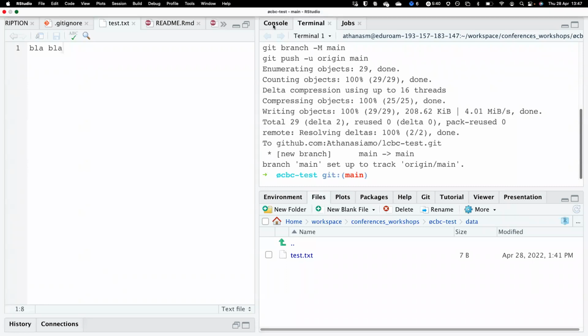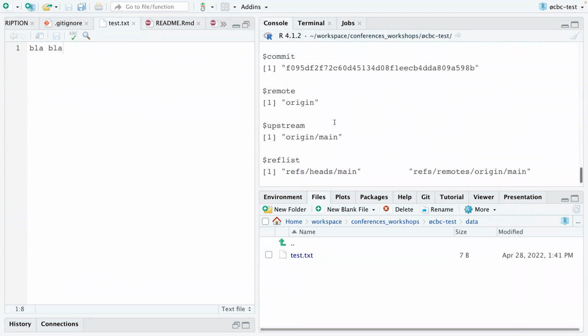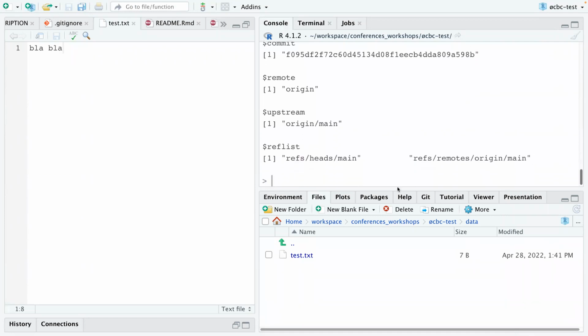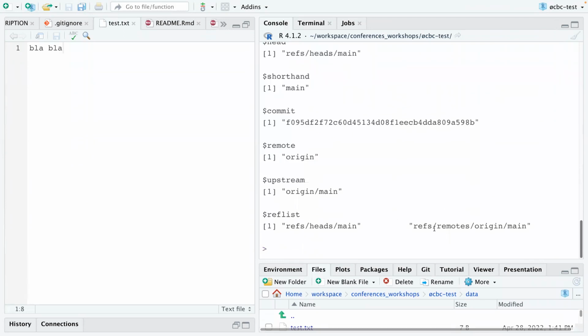But from now on, this repository knows where to send the GitHub information. It looks a bit weird, but it says it has a remote and it has an upstream. Before those were just null and NAs.